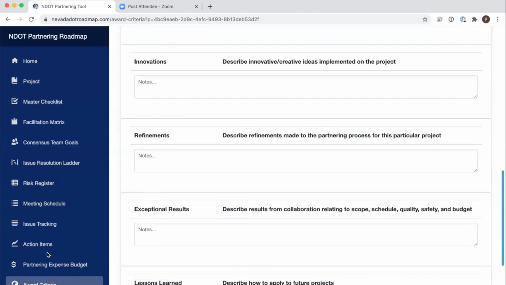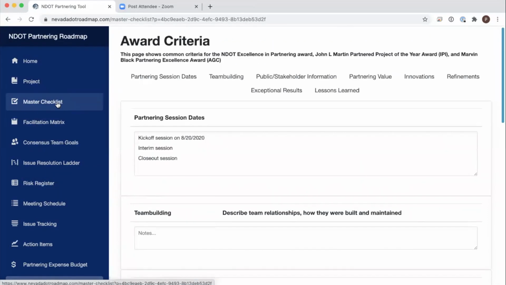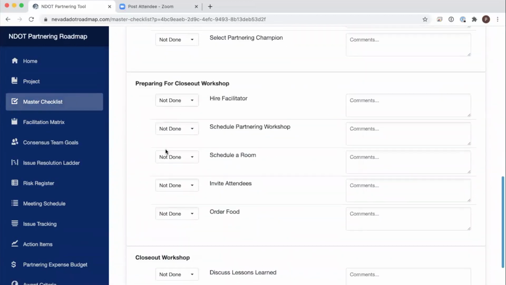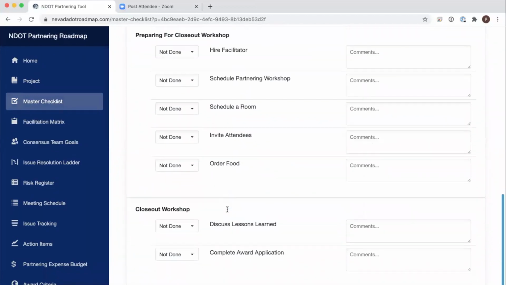When you reach the end of your project, you're going to go back here to the master checklist where you then have the opportunity to plan your closeout workshop and to just go through the closeout workshop, discuss lessons learned, complete award applications, whatever else, celebrate something that went well on your project.